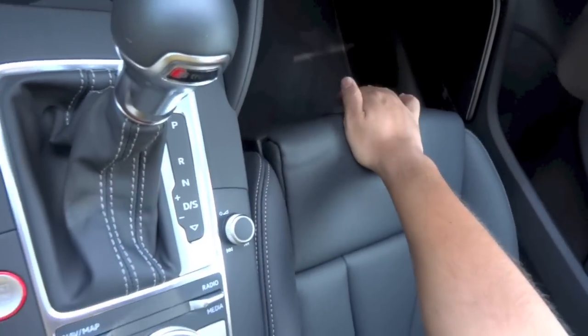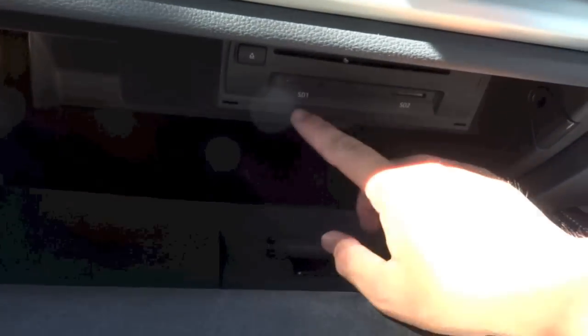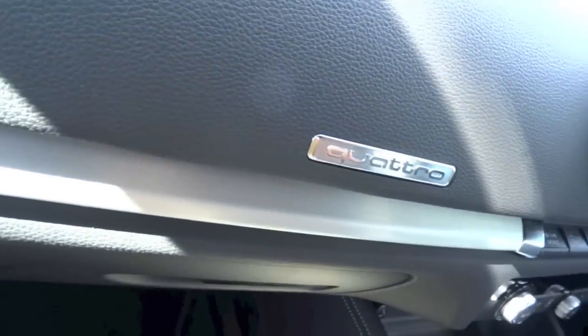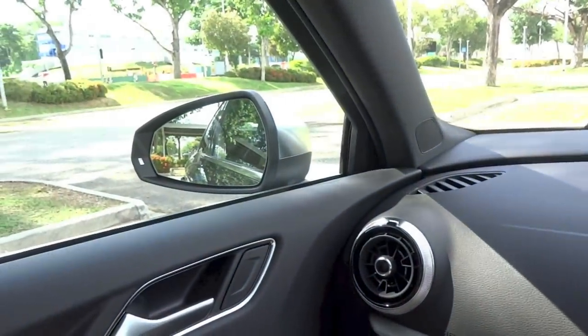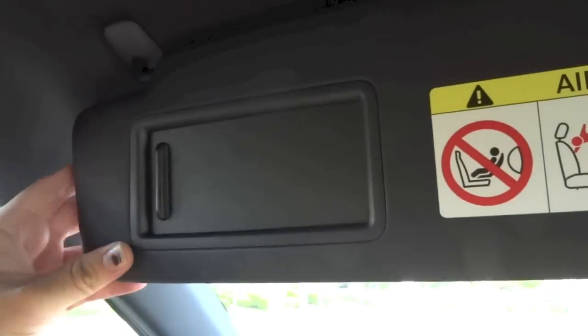I did forget to mention this on the driver's side, but the only manual adjustment for the seat is in the form of thigh support, adjusted using the lever right here. Storage pocket, right down here. It is a decent glove box, not that big, but not that small. The CD player and SD card slots are located right in here. Grip handle for the front passenger. And the front passenger's sun visor does get a vanity mirror with LED lights as well.